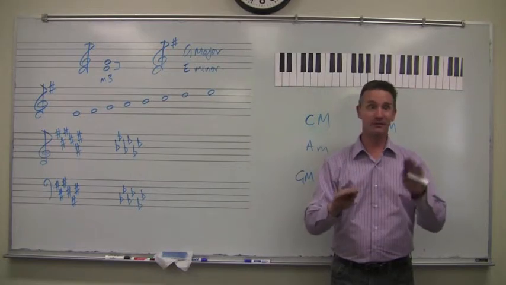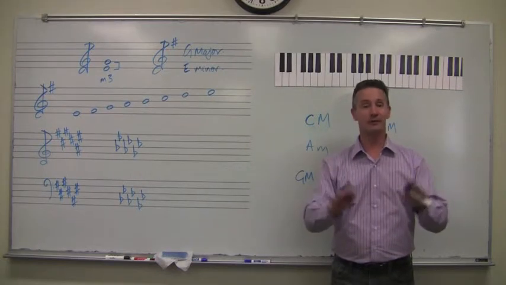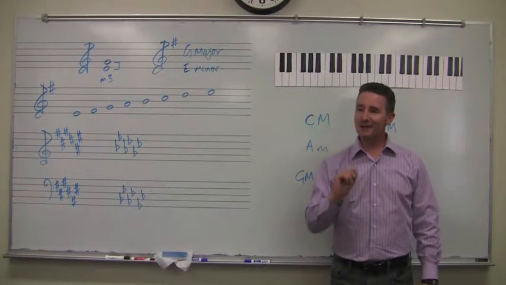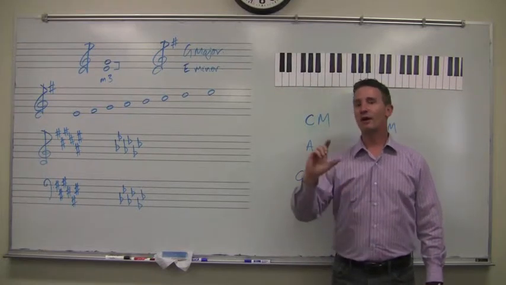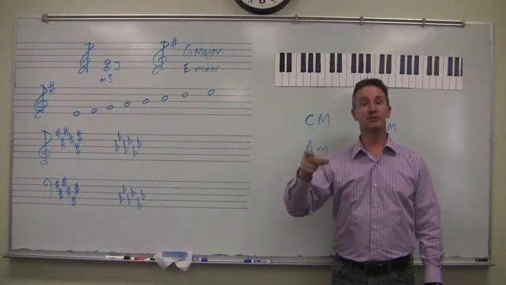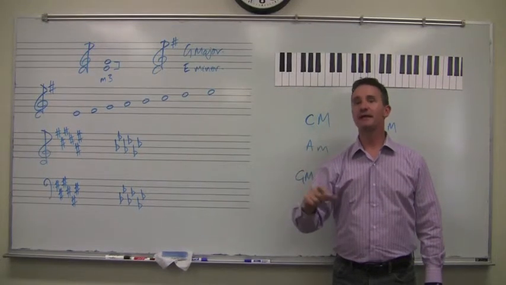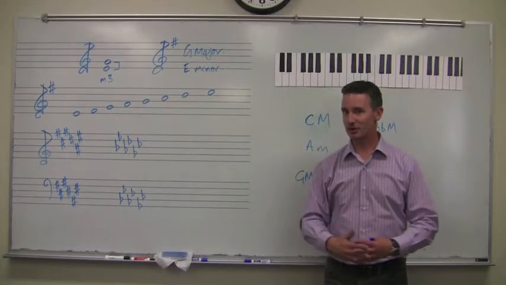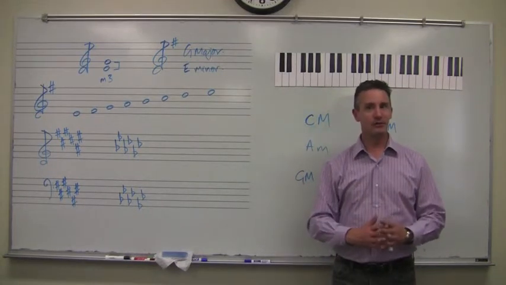G major, G minor, C major, C minor, D major, D minor. Those are parallel. The slightly more confusing one are the relative, where you have to know that there is a minor third interval distance between the starting notes, even though they have the same key signature. I hope that hasn't confused you too much.